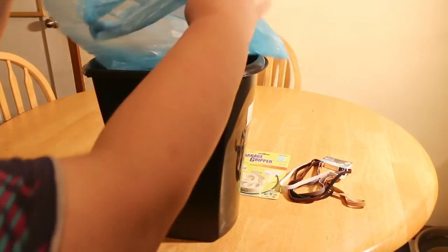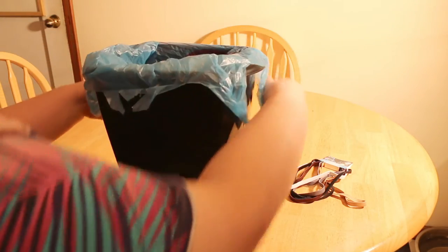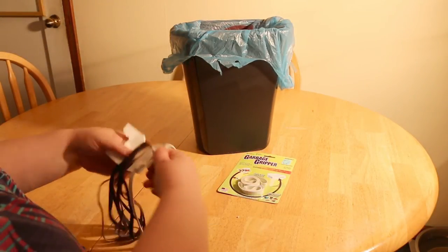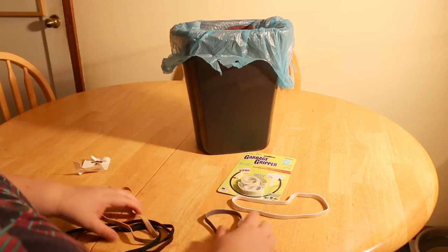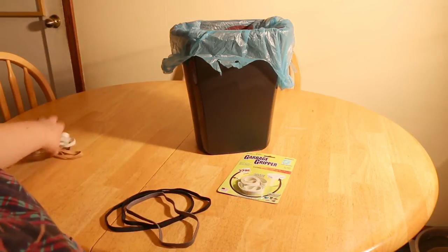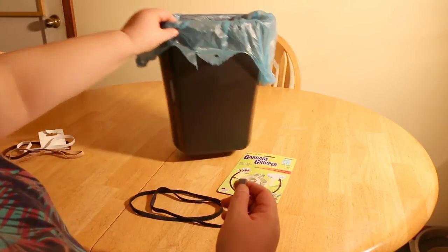You just put the liner in the trash can, like so. And then open your elastics. I'm using the two black ones and a gray one because of the color of the van I'm matching.